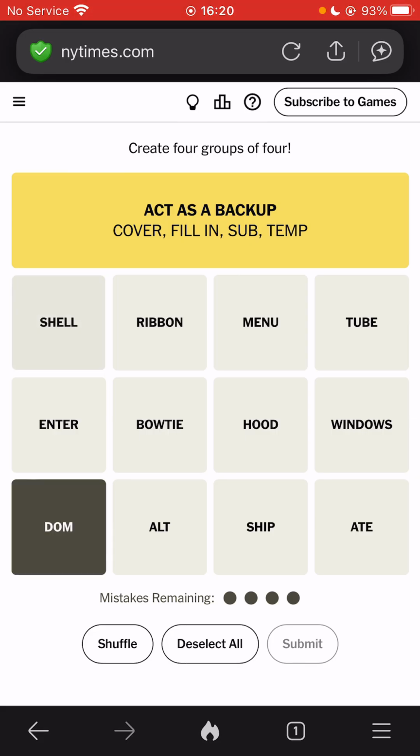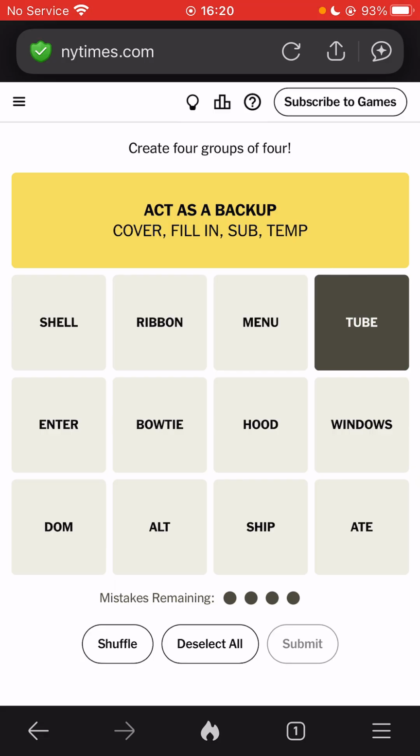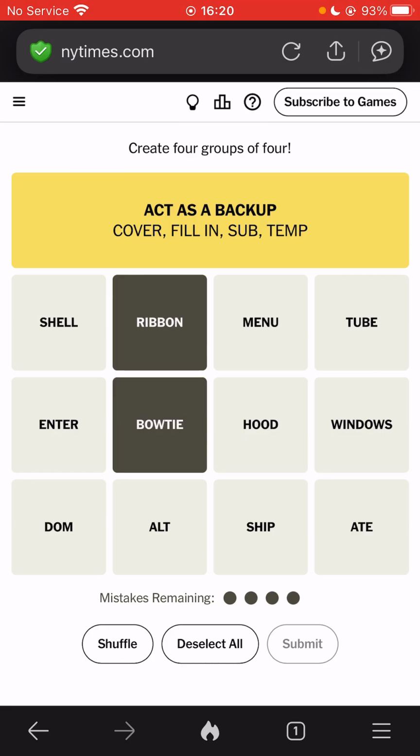Terminal, DOM, shell. Internet is a series of tubes. Okay. Bow tie. These are all things that go on your head, I guess. Well, bow tie is more like a neck kind of thing, but head is kind of related to the neck. I don't know.